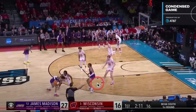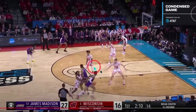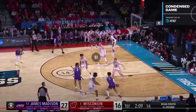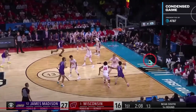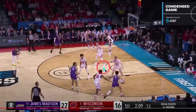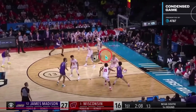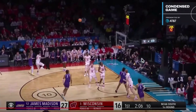On the next possession, this time we have nobody over here, which adds a slightly different dynamic. It's probably slightly worse because you can have more help from the weak side. However, James Madison has a great counter to that — when they help too much, you punish them with a great kickout. As this happens, two comes down and takes his defender with him, and this player rotates farther over, making it a slightly longer closeout — and not to where the defender expected. This is absolutely brilliant coaching, something you have to have worked on a lot in practice. And a great pass, right on target.